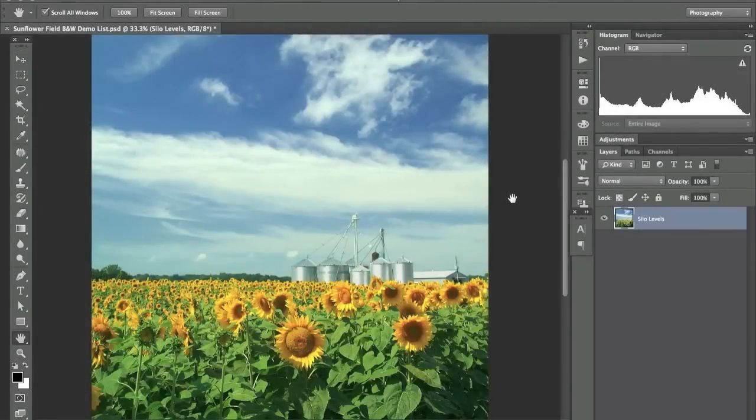Now, just like with every other operation you might do in Photoshop, there are many ways to accomplish similar ends. So what I'm going to do is go through some of the grayscale conversions. I'm going to start with some of the simple ones and move on to the more complex ones. As expected, the more complex ones are going to give you more control over your conversion. So let's start with a few of the simple ones, and we'll start right with just really convert to grayscale.